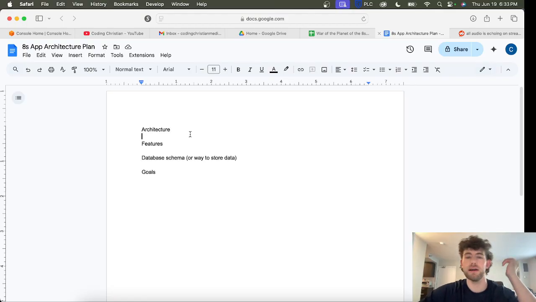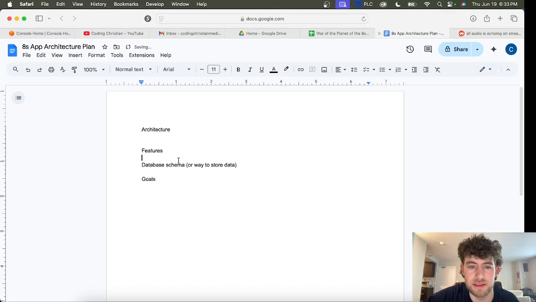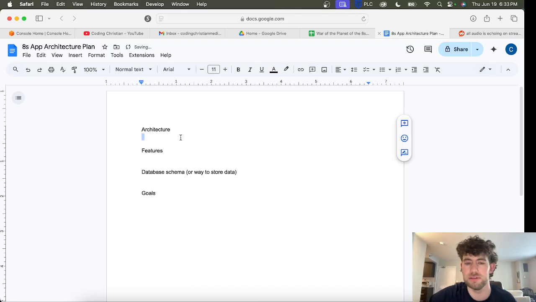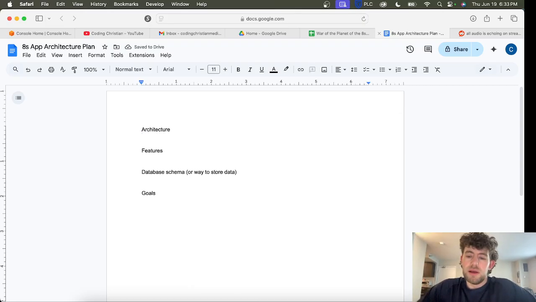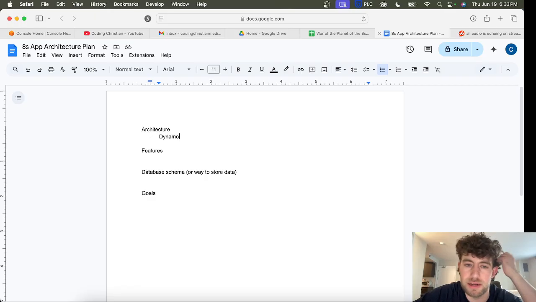Okay, I mean, I guess again, I'm just kind of jotting stuff down. These are my very, very first, preliminary thoughts here. So I want to use Dynamo just because my other project uses RDS. Obviously, I'm familiar with SQL, right? Writing SQL queries. I kind of just wanted to use a NoSQL database, and Dynamo's cool. I've used it in the past a little bit at work, and I've never really actually implemented it. It's certainly not in a Swift iOS app. So I want to use Dynamo for storing data.